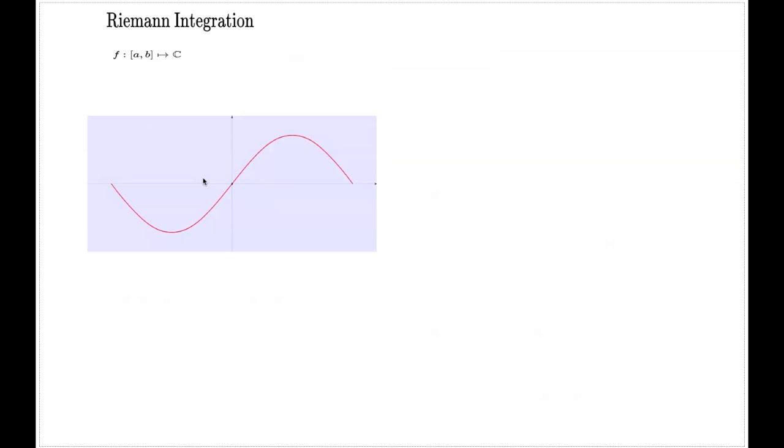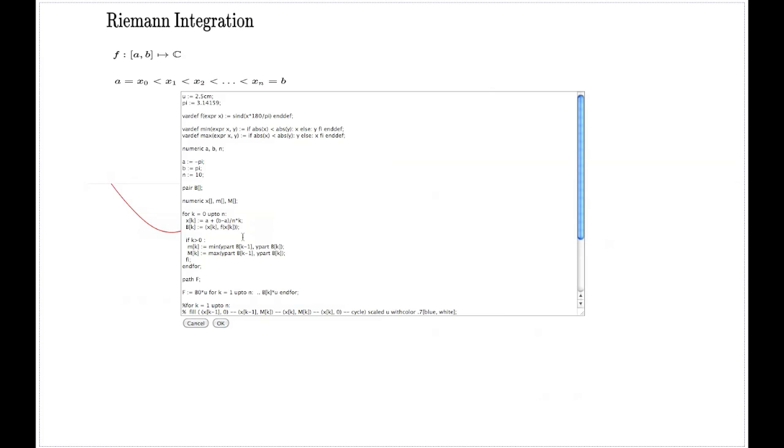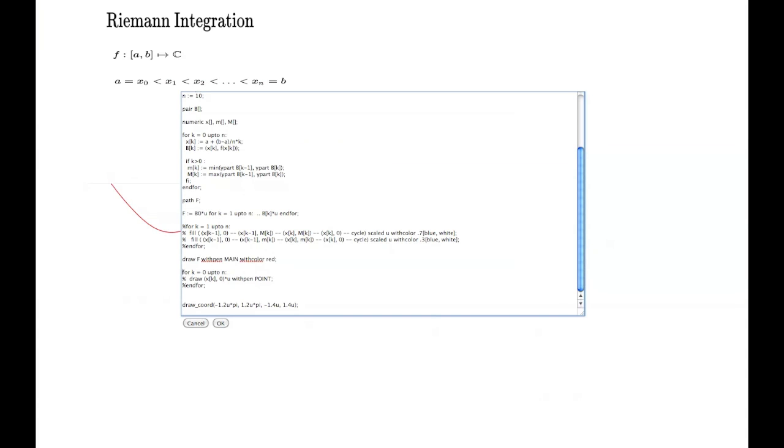To construct the concept of Riemann integration, you have to first partition your interval into smaller subintervals with some set of points. Like, for instance, here's the sine function, and I partition it. Let's say, an example of this partition. Here it is. So that would be the point, this would be the point x0. That's the point x1. The one next to the last one, xn minus 1, and the very last one is xn.